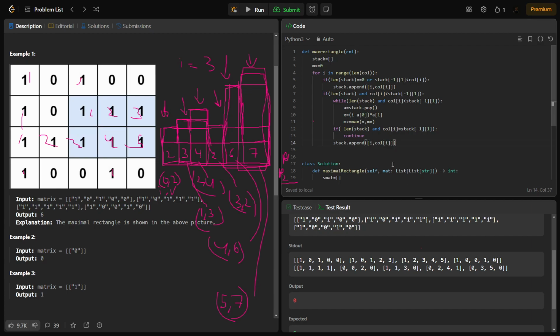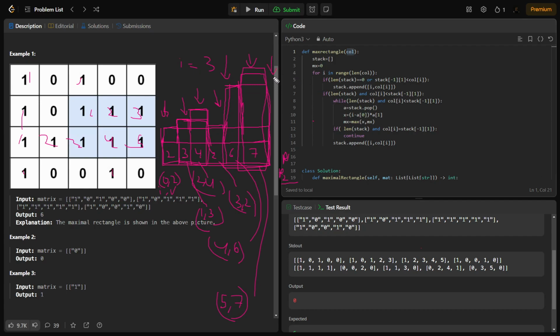right? So here we checked, we popped until we reach a point where it is either equal to or smaller than the current element, and if it's equal to, we did nothing, we just continued, and if it is smaller, then we appended the current indexed data. Okay, so now we have gone through all the trouble, but we are at a position where we have checked all the data in our column, right? We have reached the end of our column list.